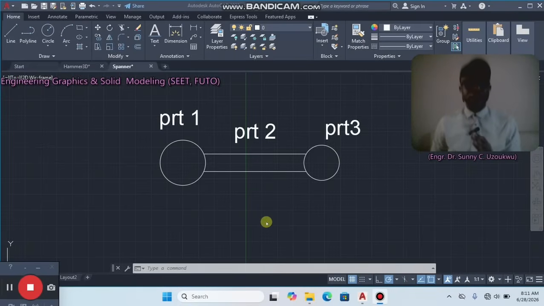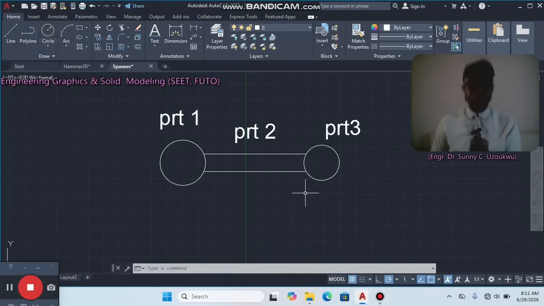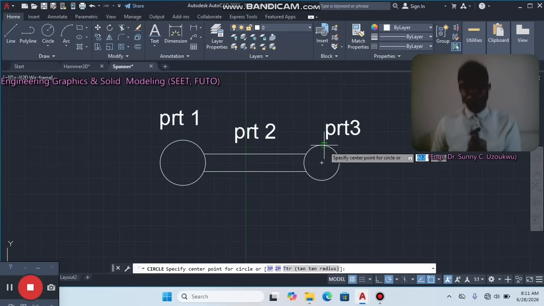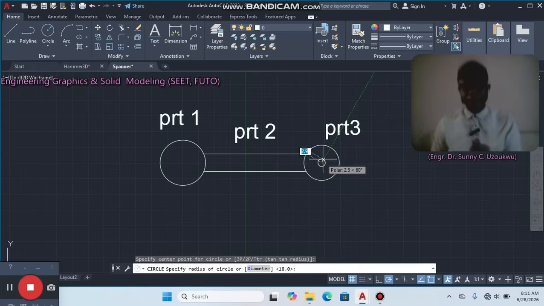Now I want to insert another circle at the middle of part 3. That is the circle at the extreme right. This time around I want to make a circle of diameter 9.